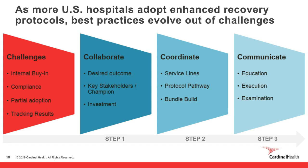The potential rewards of reducing postoperative outcomes, decreasing length of stay and readmission rates, which can yield lower costs as well as increased satisfaction for the patient and providers, is worth the effort. This is what it's all about, optimizing outcomes for our patients. And to do that, it's a combined effort between the patient, the surgeon, hospital staff, hospital leaders, and let's not forget about third-party partners. A third-party partner can help support the protocols you put into place by providing the best product bundle per service line and coordinate how to get the product to the patients, either through the hospital to hand out or directly to the patient's home.